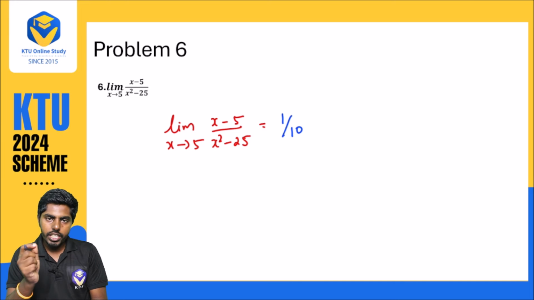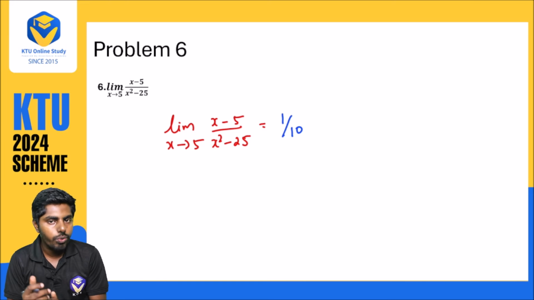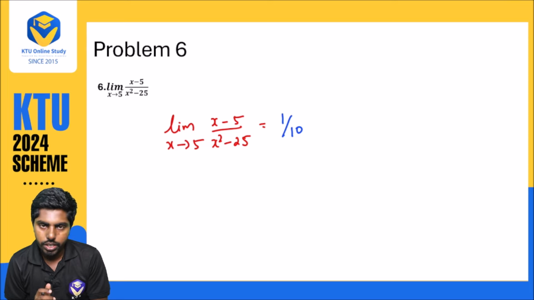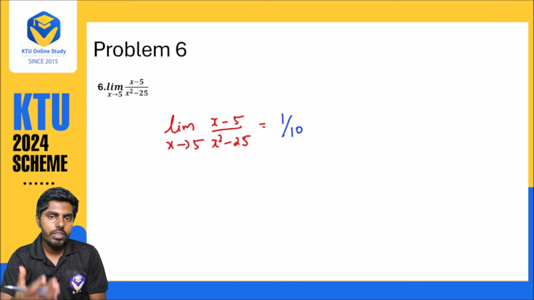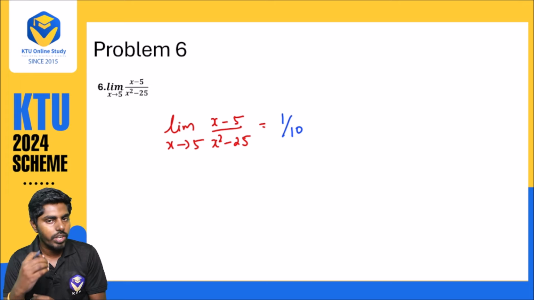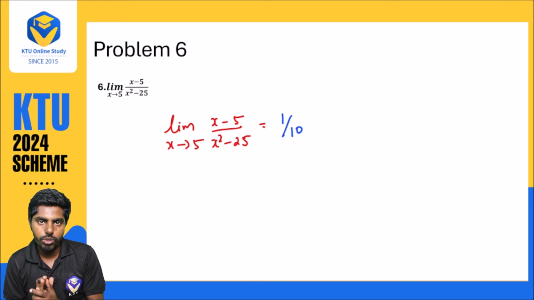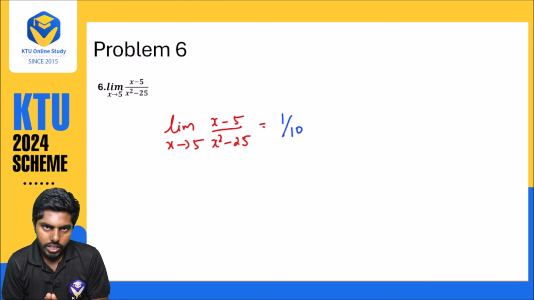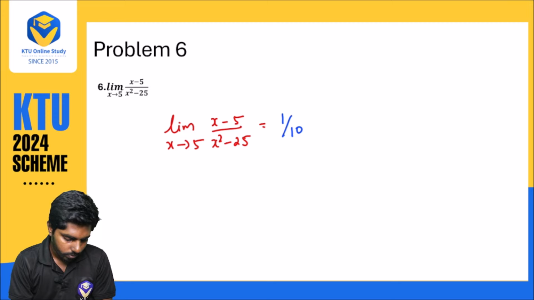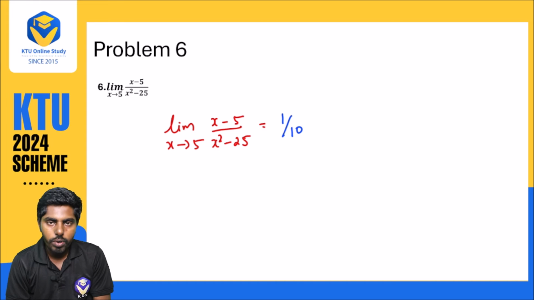So either you want to do simplification or you want to multiply with your conjugate value. Okay, this is the way you want to identify. Previously, the things we have seen are not very basic. This kind of sum you can expect in your exam paper. Okay, 3 mark problem only. Okay, now we will go to problem number 7.